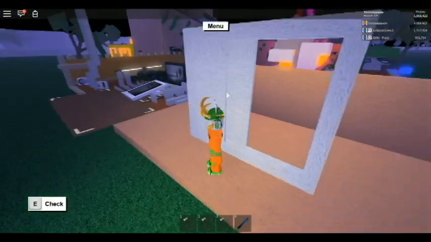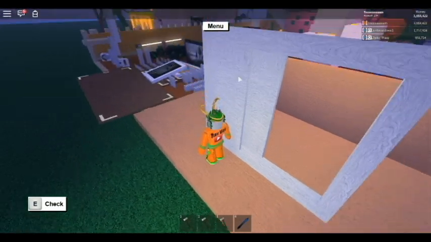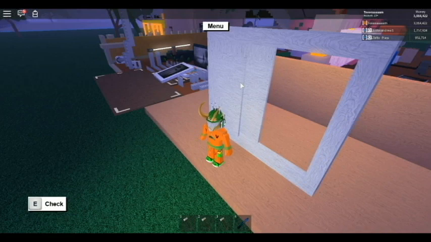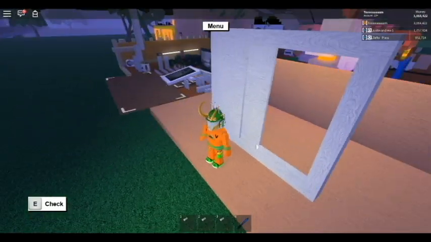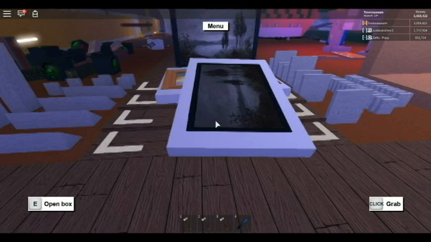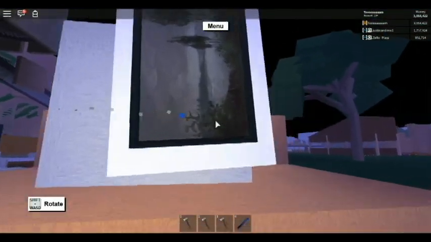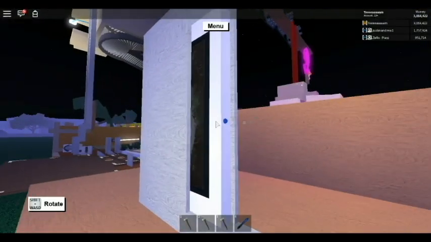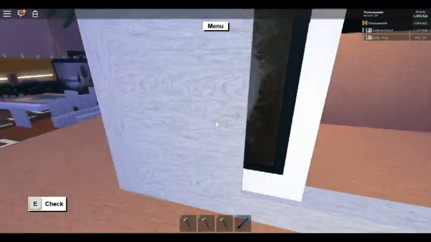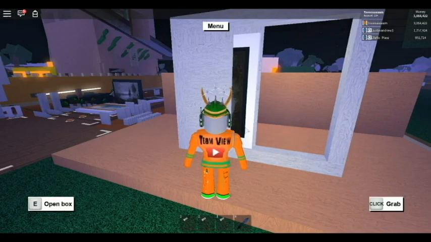Alright, so now after you do that, and you don't put tiles on the other side yet, the reason for this is because you want to get your painting inside the slot right here. So grab your painting, whichever one you like. I use this one, so just carry it just like this and slide it in just like that. See, it fits nicely. You can slide it in and out of there. So far it's pretty cool, right?